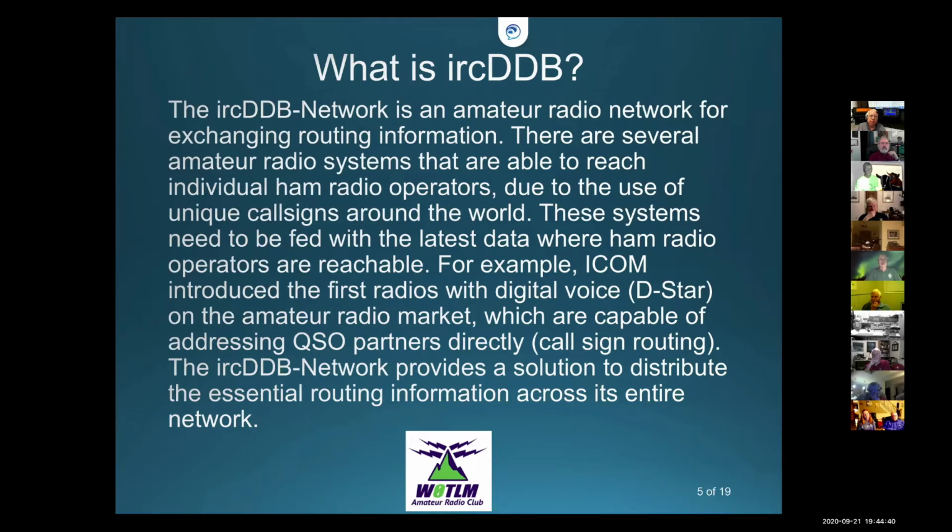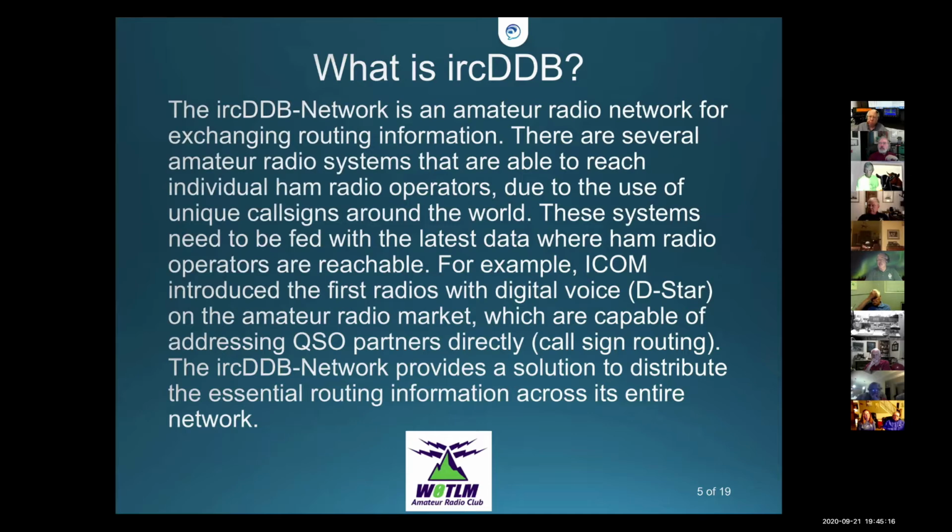So in D-Star, one of the features that they built into D-Star is call sign routing. So if I wanted to call, I'm just going to pick Greg because he's not here, so I'll pick on Greg. If I wanted to call Greg and I know he has a D-Star radio and I know he was talking on a repeater recently, I could put his call sign in my radio and the network will remember the last tower that he was connected to. So I can call him directly and it will try the tower that he was last seen on first.